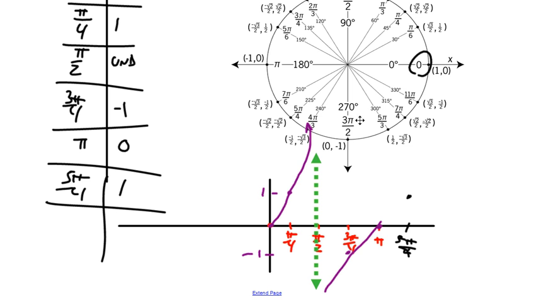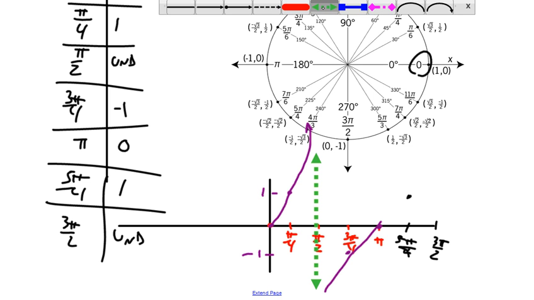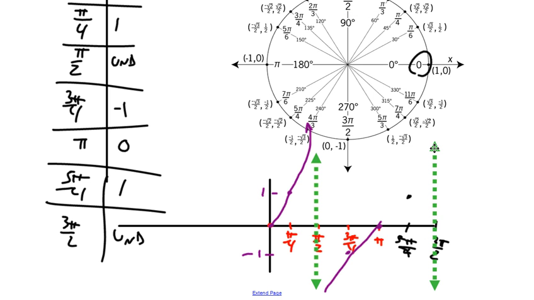And let's go to another pi over 4, so that's 3 pi over 2. And let's see, 3 pi over 2. If I do y over x, oh, check that out. I get another undefined. So right here at 3 pi over 2, I'm going to get undefined. So let's do another dotted line right there. So we have another asymptote. Okay, and so I'm going to go ahead and connect what we have right now and see if we can make some kind of inference. So it goes like this, and then it goes up.